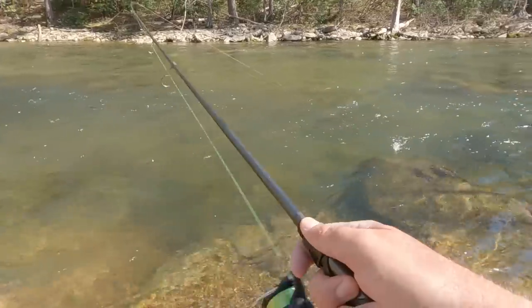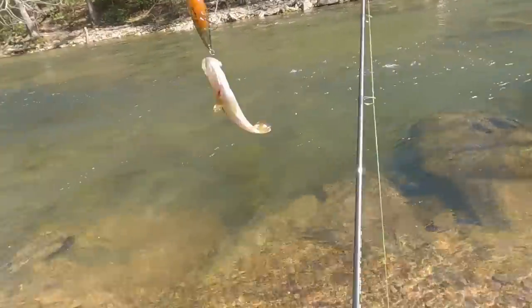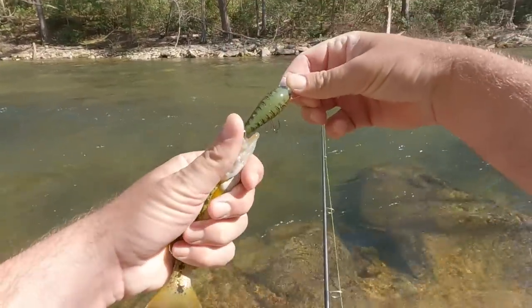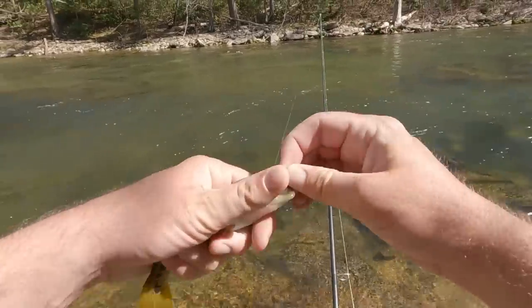Oh, fish on. I got one on the crankbait. All right, well, the crankbait did work. I don't use these hard baits like this up here a lot. It's another Coosa bass too.